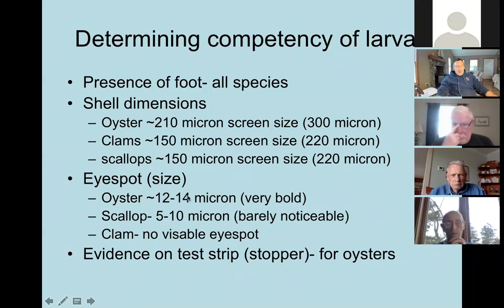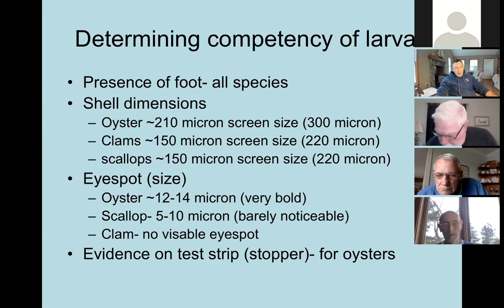Now, if we had a really super, super high-tech laboratory and a bunch of crazy, crazy individuals. We've got the crazy individuals, but we don't really have the high-tech lab. I don't think you can find in the literature anywhere that tells you what the eye spot is. Okay? The eye spot of an oyster is very, very obvious. You're looking at this larvae and it's got a black dot, like an ink spot, in the middle of this larvae. Okay, scallops have one that's just barely noticeable, and clams have no visible eye spot.